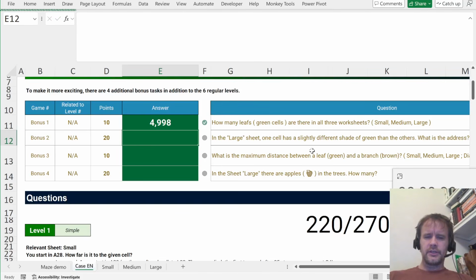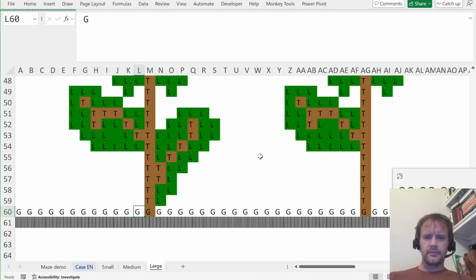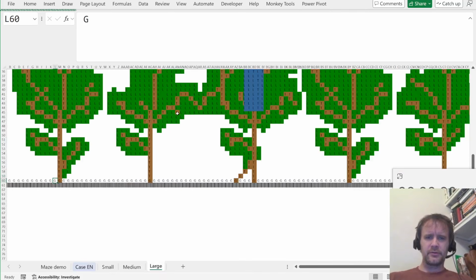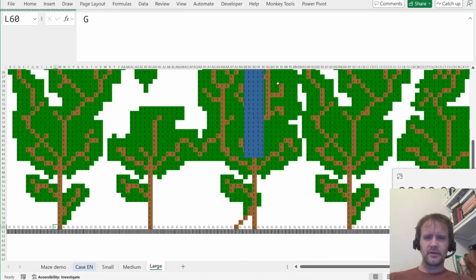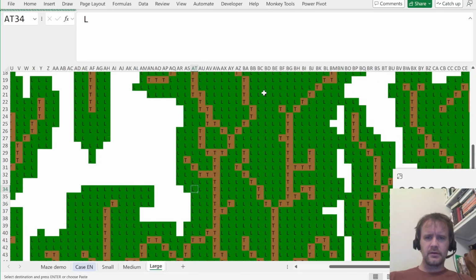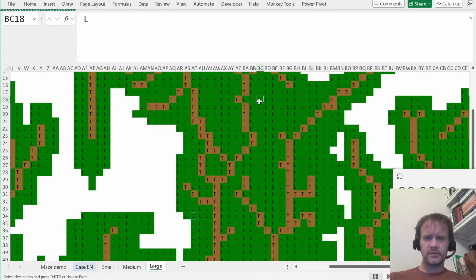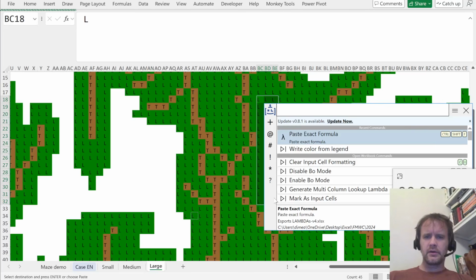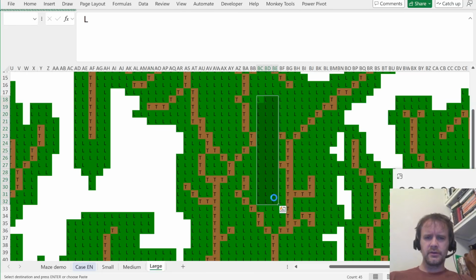In the large sheet, oh, you know what, I didn't keep a record of which one that was. It was somewhere in here, but I didn't. Oh, bother. Well, actually, I can do this, copy that, and I think it was somewhere in this middle section. So let's just do my right color from legend into that.